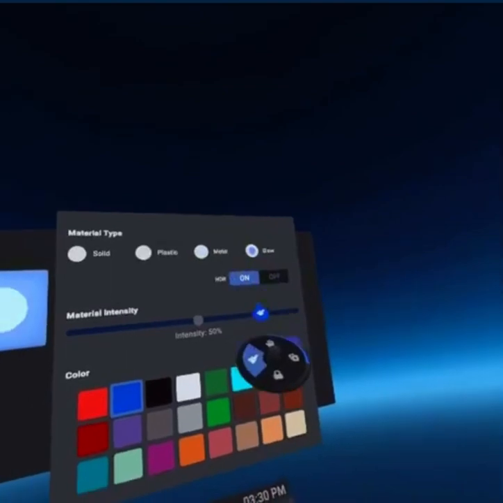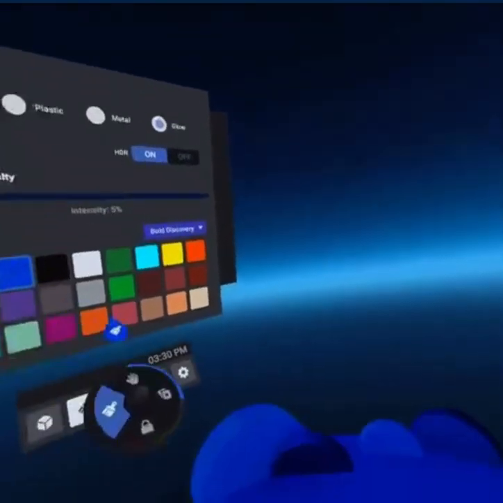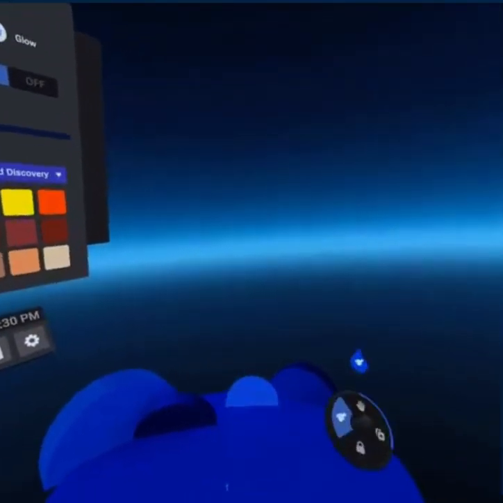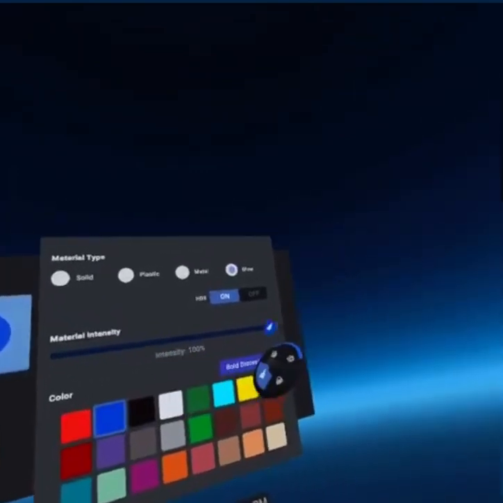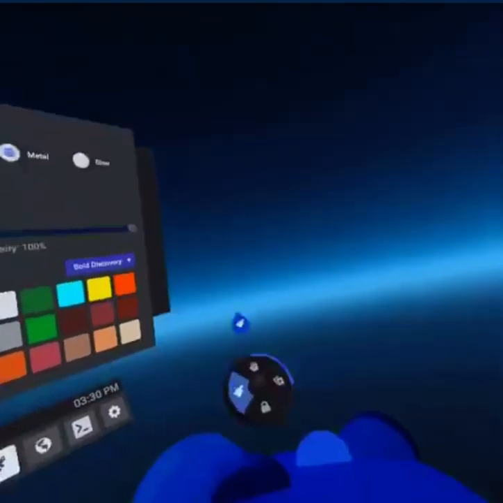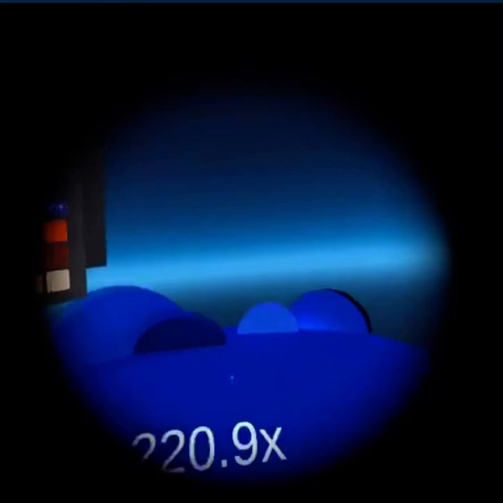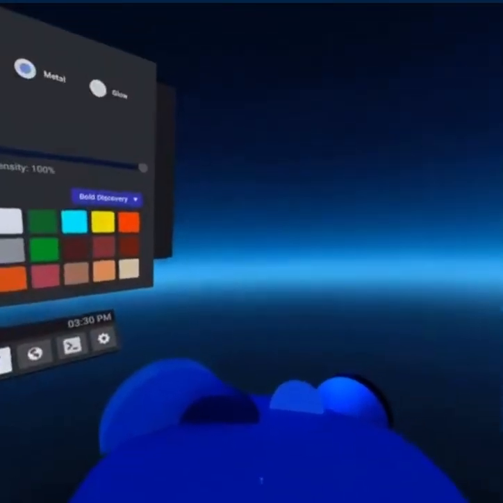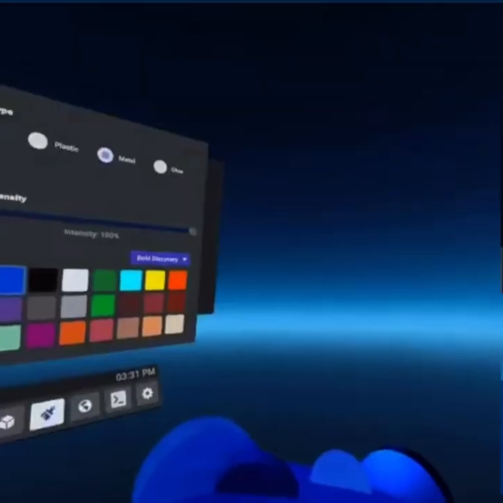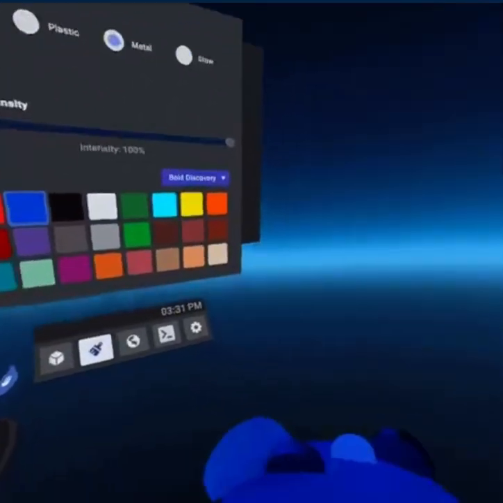We can make one glow, changing the intensity, and we're able to change the intensity again with our metals. So here we have our town, and this is the beginning of a perfect setting for Starry Night.